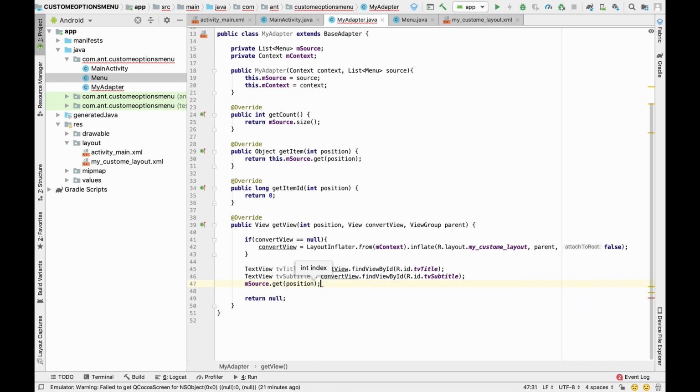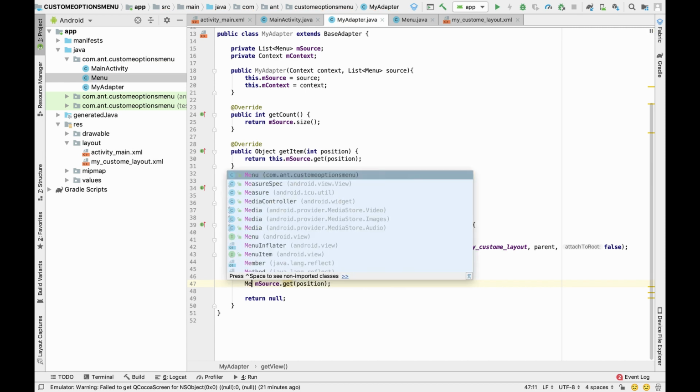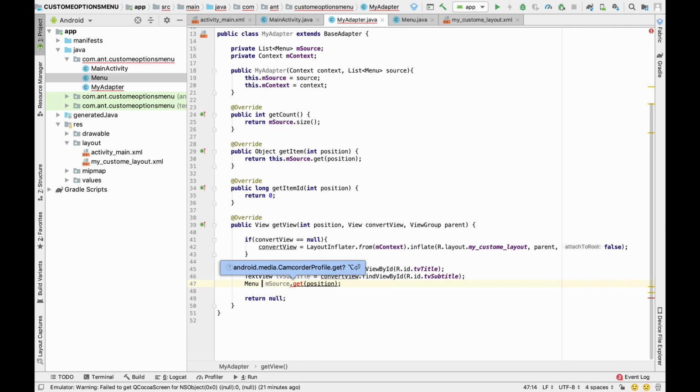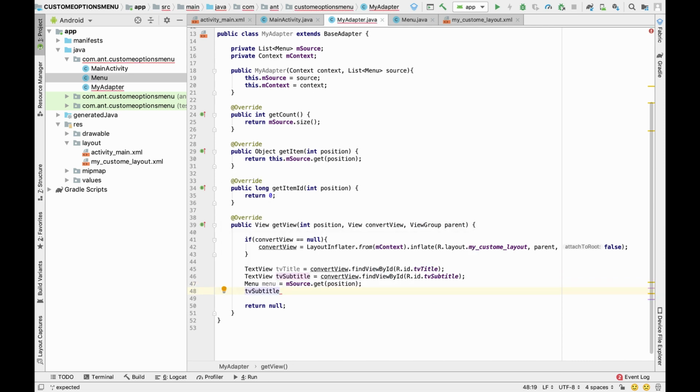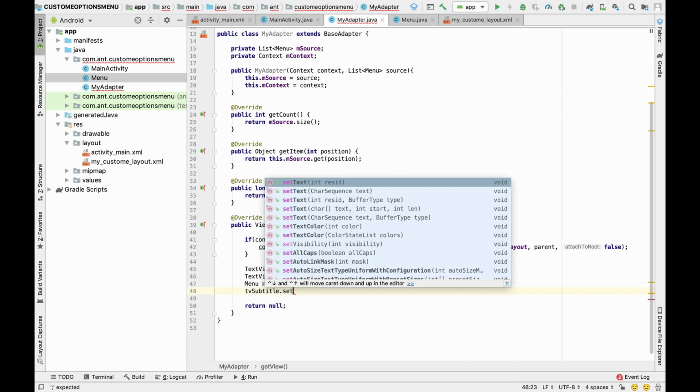So now we've got the menu, so I need an object of menu. Now I've got my data, so I just put it into the text view subtitle with setText.